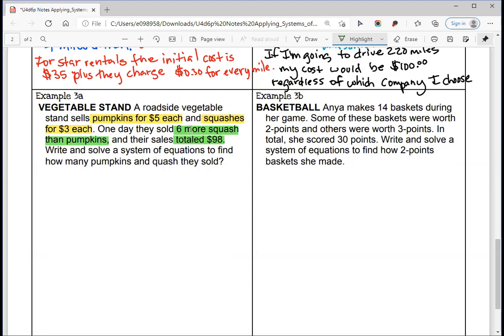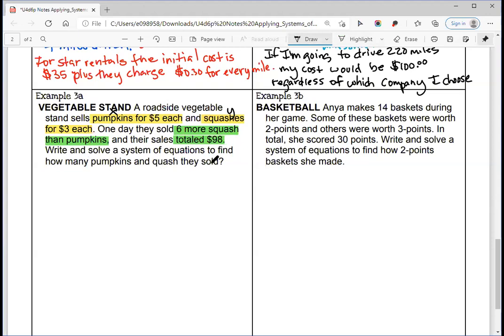So let's look at the stuff I highlighted in yellow, okay? And when I look at that data, are you thinking slope intercept or standard? Go ahead and send it in the chat. Slope intercept or standard? Yeah, I agree. You have standard, right? Because you've got $5 each for this and then $3 each for this. It's not just one thing where it's changing, right? And then you have another number that's like a one-time thing. So this definitely lends itself to standard form. Something like, let's make pumpkins x and let's make squashes y.